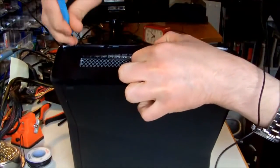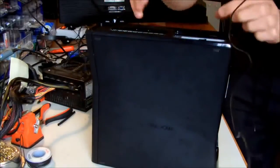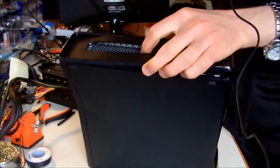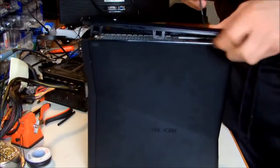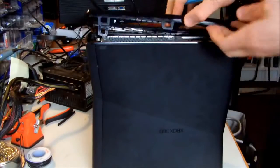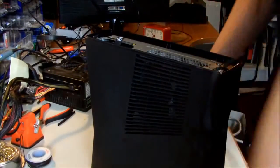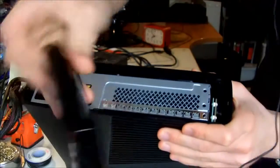This side is a little bit more pesky. And this side is also off. Then you'd better remove the hard drive and put it somewhere safe.